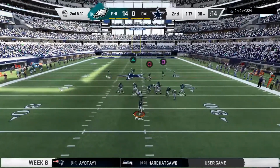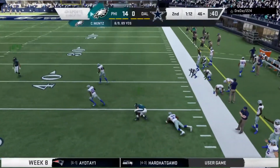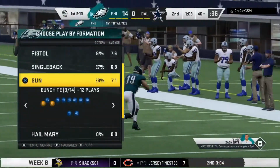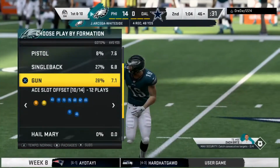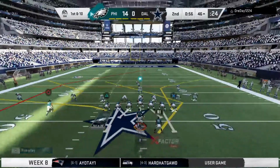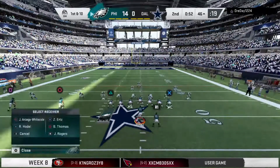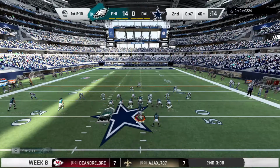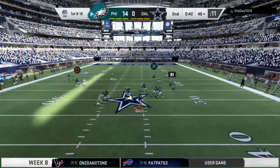Back to the air on 2nd down. Wentz. Open man is Arcega-Whiteside. And he'll be taken down, but not before he works it past the 50. It's a gain of 16 and an Eagle first down. Didn't they tell us in our meetings that they needed to account for him on each and every play? You think? A guy of his caliber? So how does a guy like him get that wide open? That usually means there's an entire breakdown on what the coverage was. That everyone thought they were doing something, and they were supposed to be doing something else. But bottom line is, no matter what, you have to know where he is and cover him on every play.